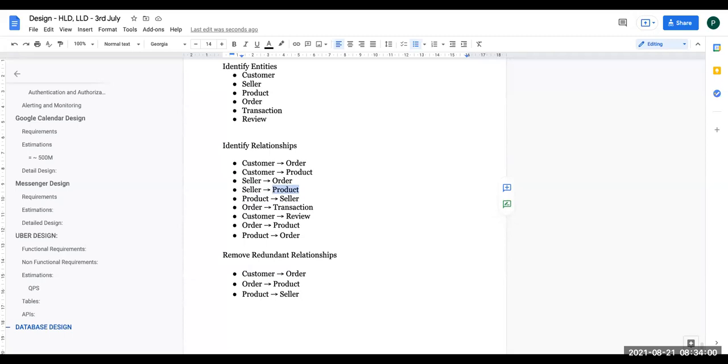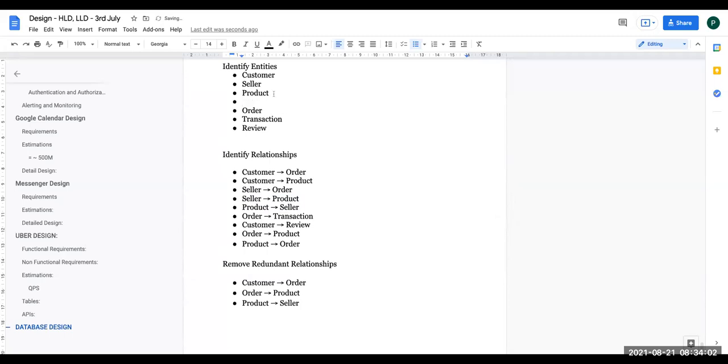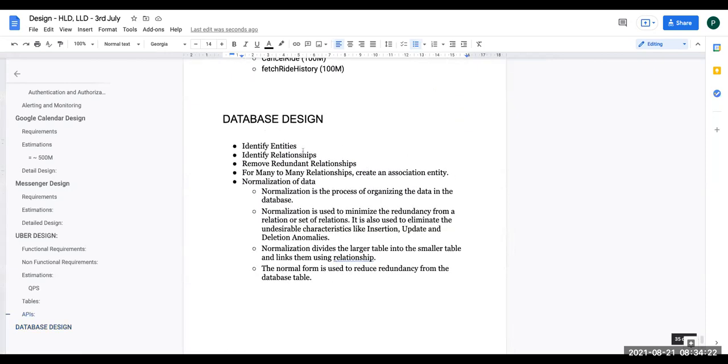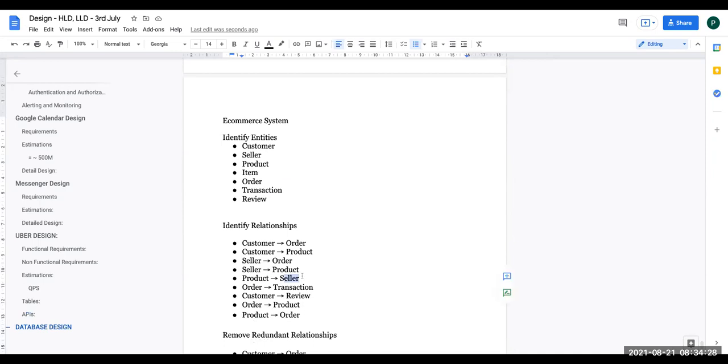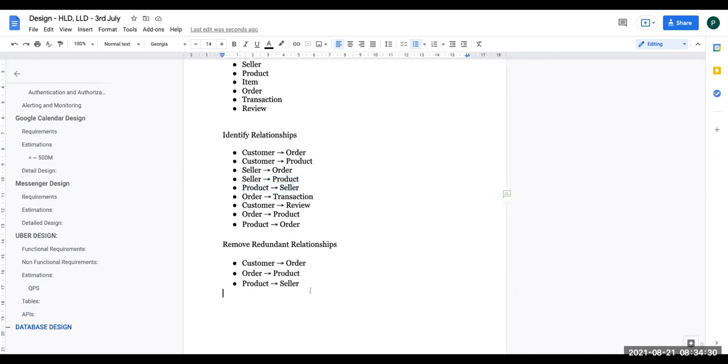So we'll have to create an in-between table. So can we say that we'll create another table called item table, because this is associated with this, and this is also associated with this. There is an end-to-end relationship here. What is the kind of relationship product and seller has? It's an end-to-end relationship, right? So we'll have to create a separate table, or okay, actually we will do it later on. So we can't remove these two. Seller to product and product to seller will still be there, correct? So we'll have seller to product.